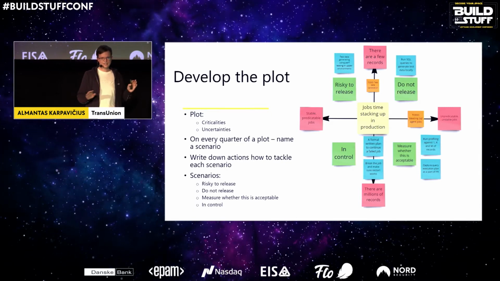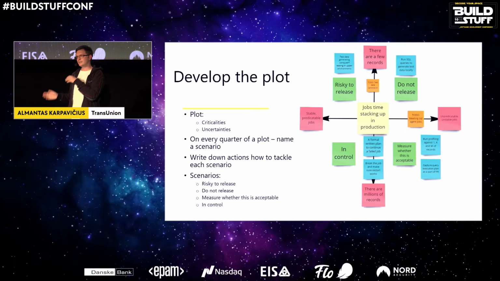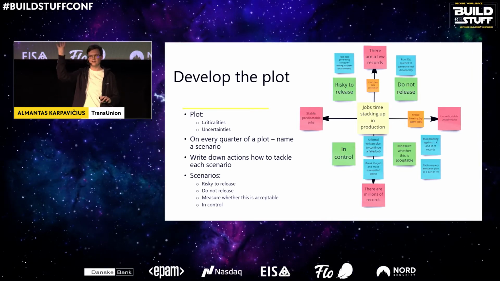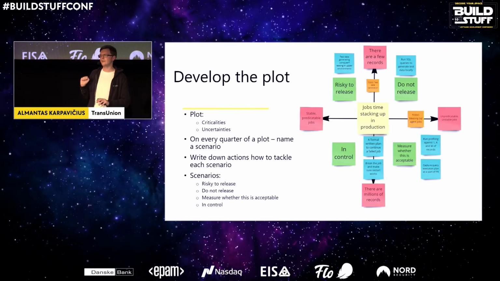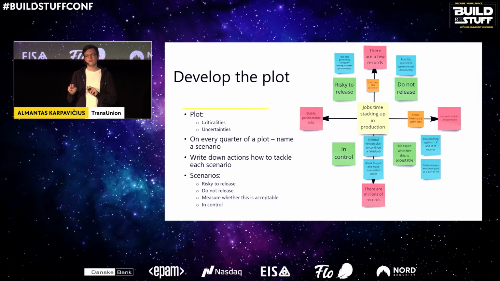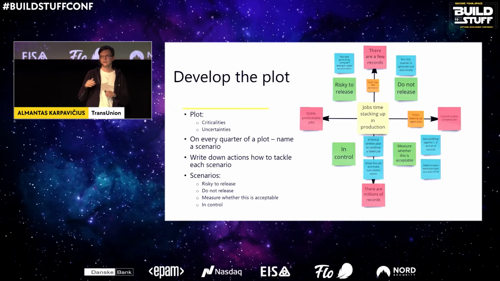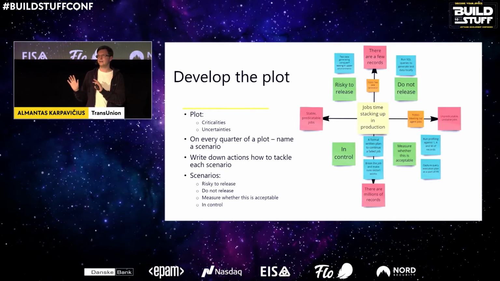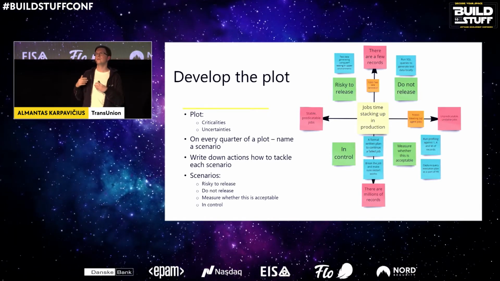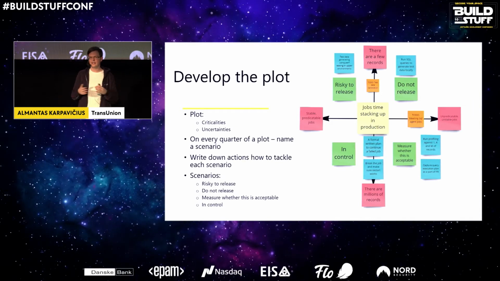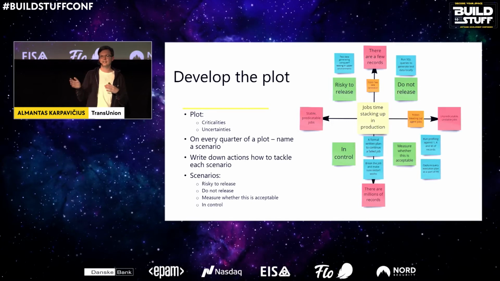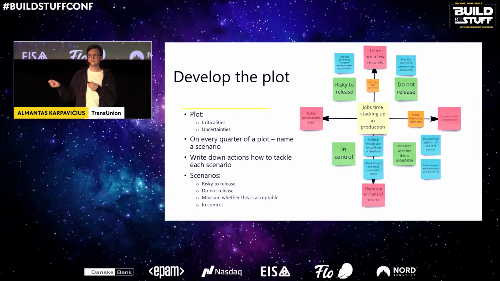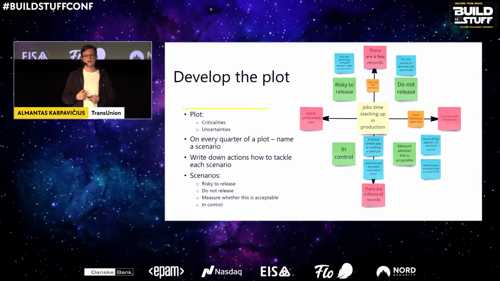Risky to release, do not release. It's maybe okay to release, but it needs to be measured, and everything is under control, you can release. For every part of the plot, we put actions that cover each scenario. We didn't put any actions in control, or rather you can see on the axis itself there are some actions that cover both parts, but you're free to do as you want. Anyways, this kind of layout is good when you want to look at things from the perspective of risks, how you tackle the kinds of risks, and what kind of scenarios you can come up with. It's pretty good because it opens up a different perspective and is a convenient way of countering risks.